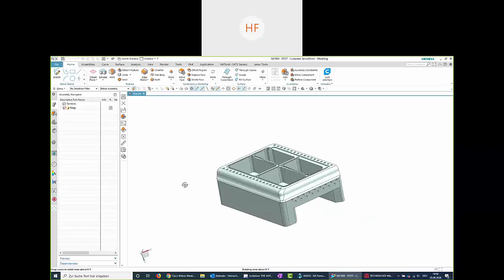Well, what else do we see? We see that this part contains some freeform geometries in it. For instance, let me show it like this, maybe better. There are some freeform faces on that part that my previous part, or my template part, did not contain. How do I proceed in here?